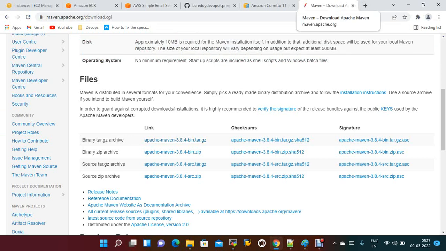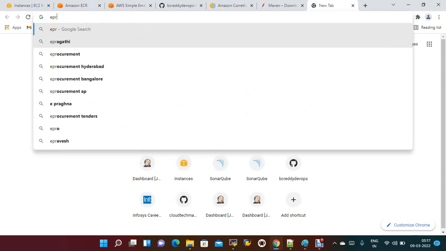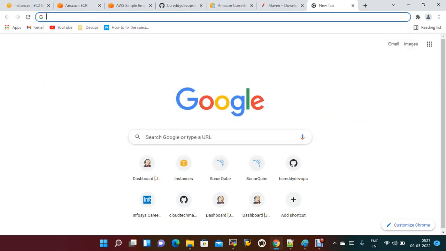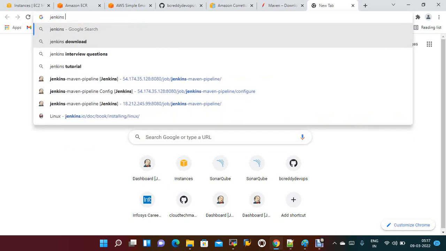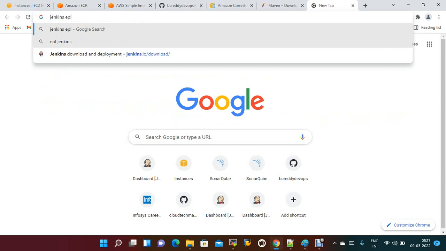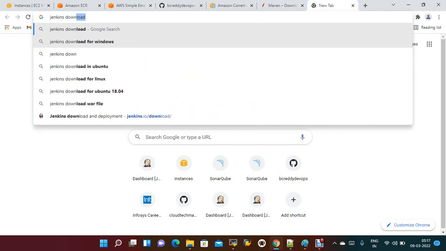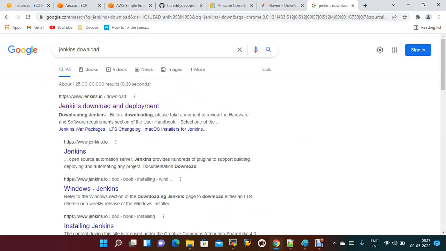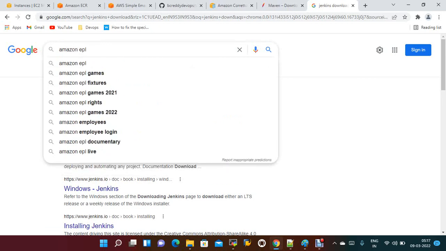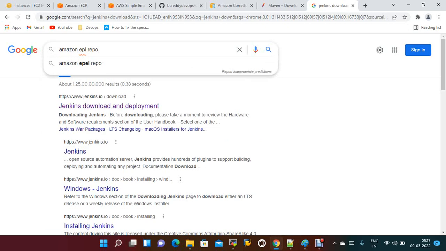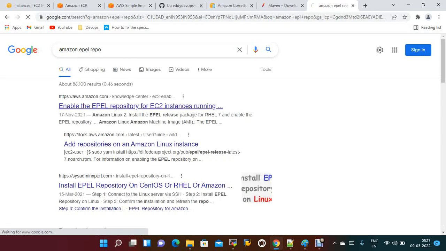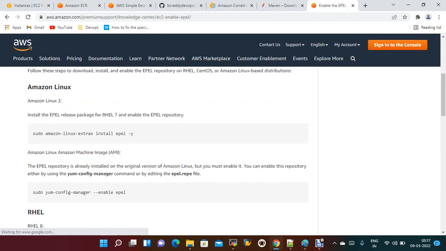So what you need to do is download the Amazon EPEL repo.